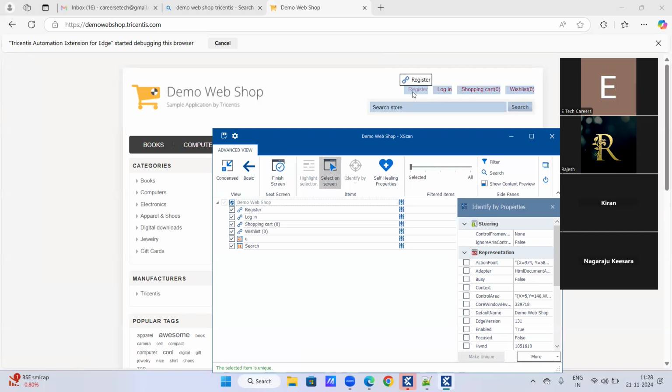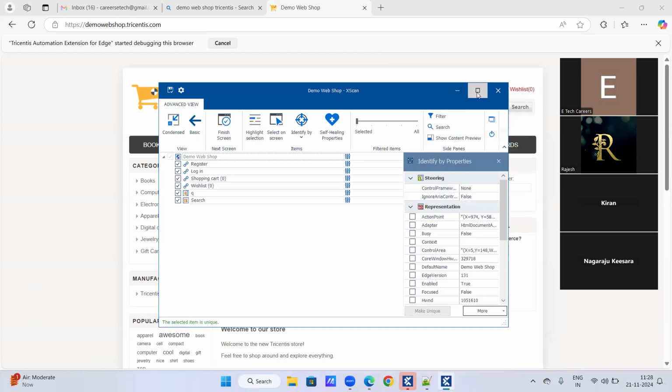Then save it and close it. Just before, I had created the same module with the same controls, and now I try to recreate one more module with the same controls. As I told you, once you finish this scanning, the identification of controls in the application, you need to disable the select on screen option. Now you will be coming back to the normal position. Now I'm trying to expand it to my left hand side.